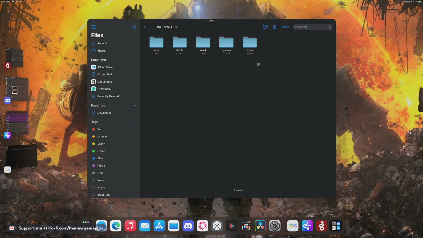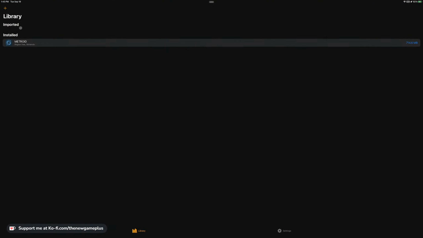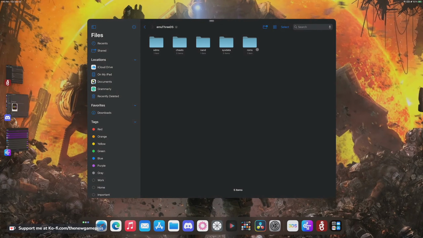What can I do? I get a lot of questions like that from people telling me that they have the CIA file and every single time they try to click in here to install the file, it's not working properly. So to avoid that headache, I recommend you convert the files right away to CCI, because it's a lot easier to have this file format. It's a lot easier.